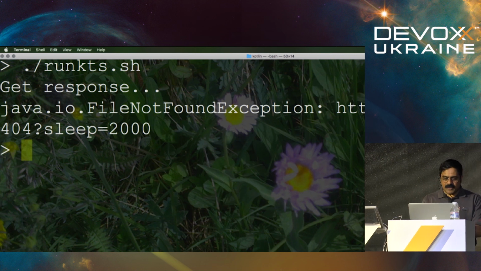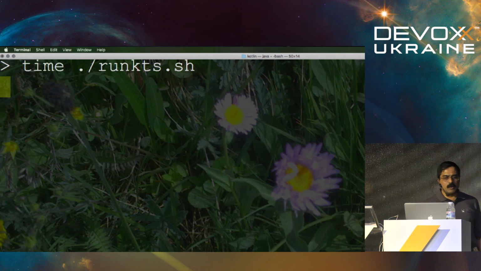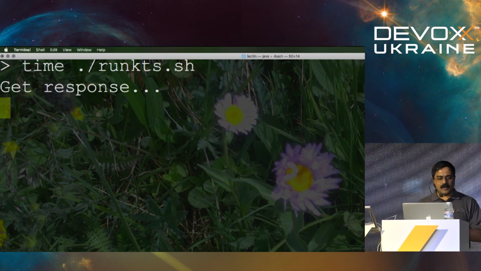But how much time is it going to take to do this? If I run this code with the time, you will notice that it's going to take some time to do this work. You can clearly see we are waiting. When the response comes back, we make the next request, and then we move forward right after that, if it was successful, that is. Gosh, it's taking a little longer, but anyway, you get the point. Whatever time it takes for the network to come back.